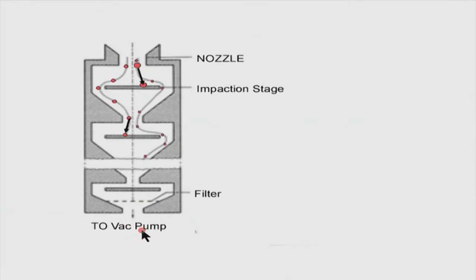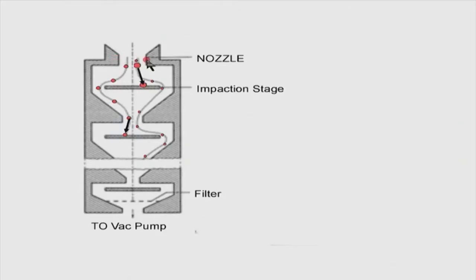Then you take this metal foil. You have collected elephants of different sizes, the largest one over here, the smallest one over here. If you take the mass of particles collected on each of these stages and plot them, with the size of the particle on the x axis and mass collected on the y axis, you actually get a histogram. That histogram is a size distribution. It's really very simple.